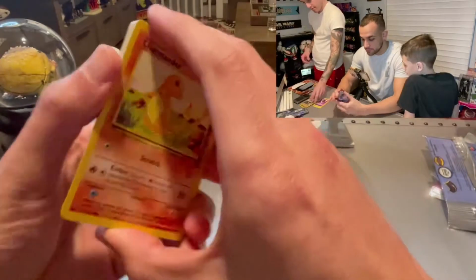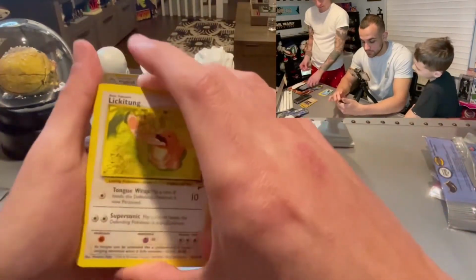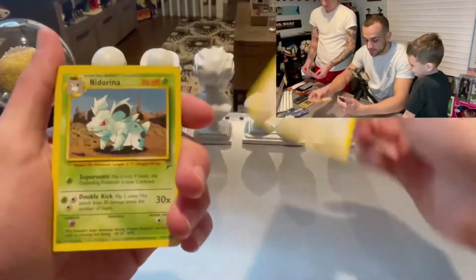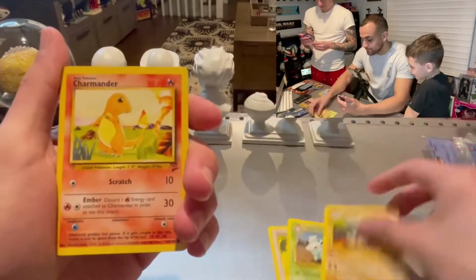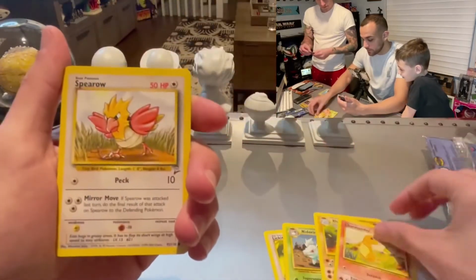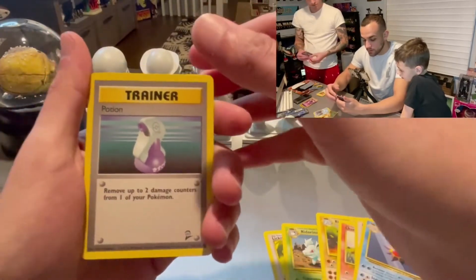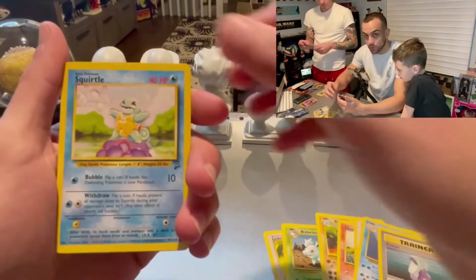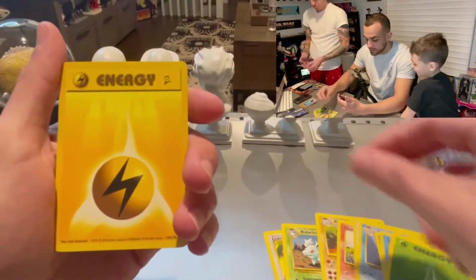You saw what you got, but should I say it? Charmander? Yep. Lickitung, Nidorina, Rhydon. Charmander, nice. Spearow, Starmie. Potion, another Squirtle. Wow. Leaf energy, Lightning energy, and the rare.